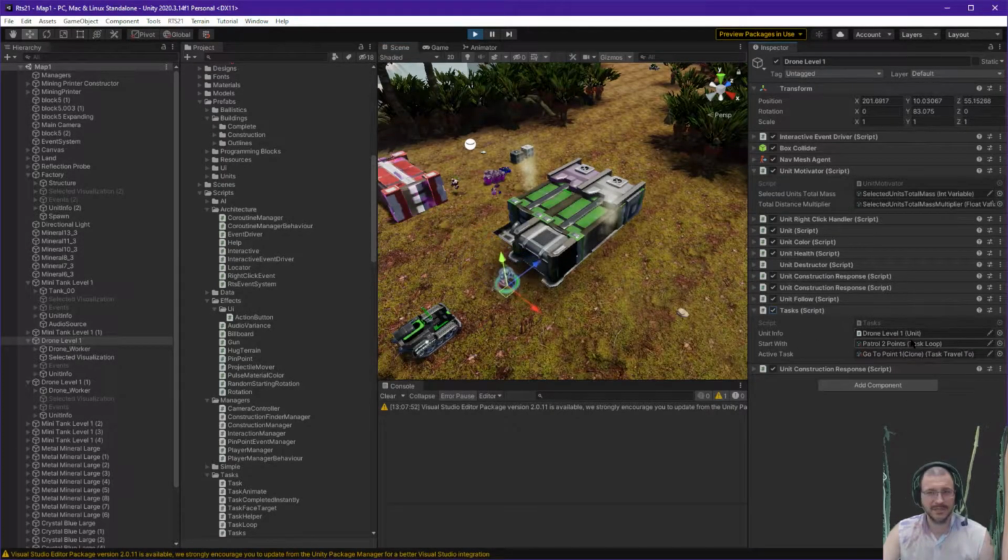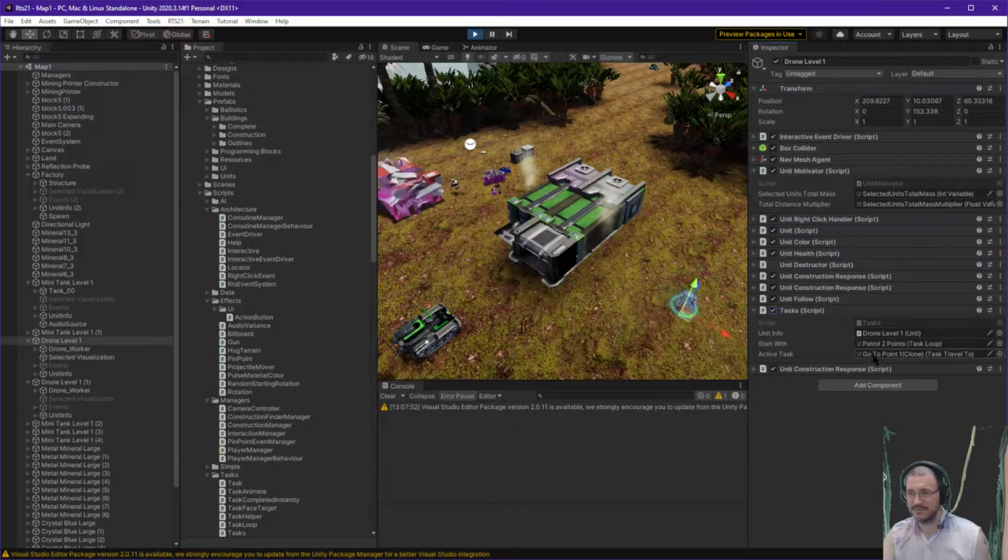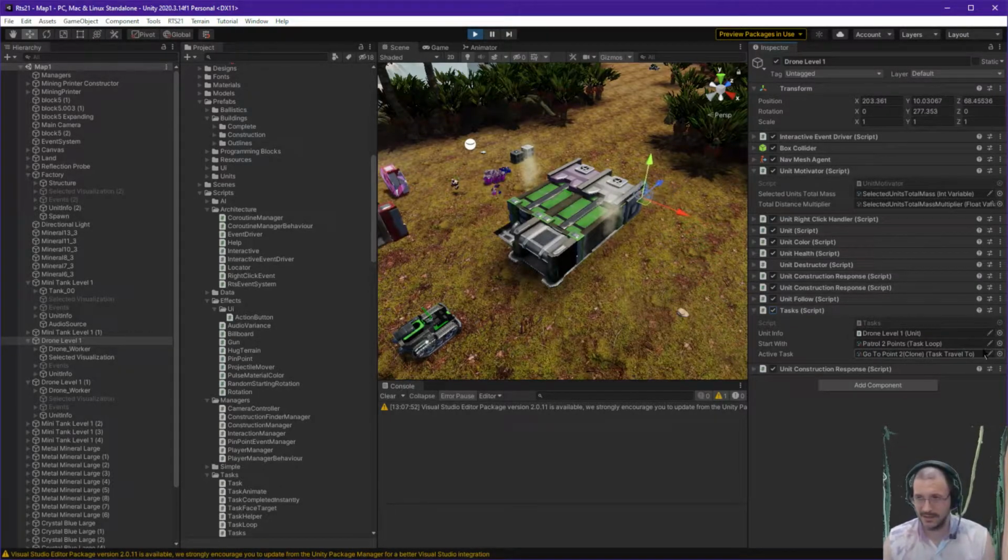All right, so it stepped through a few things really quickly, and now it's doing go to point. It got there and it did a pickup animation. Now it's going to point 2. Go to point 2. And here's point 2. It's this other rock over here that I marked out. It did a pickup animation, and now it's going to point 1. I'm going to let it go here, but watch this. When it gets to the rock, it's going to say pickup animation. Pickup animation. And that lasts for 0.7 seconds. It's also started a move animation, but we didn't even see it happen.